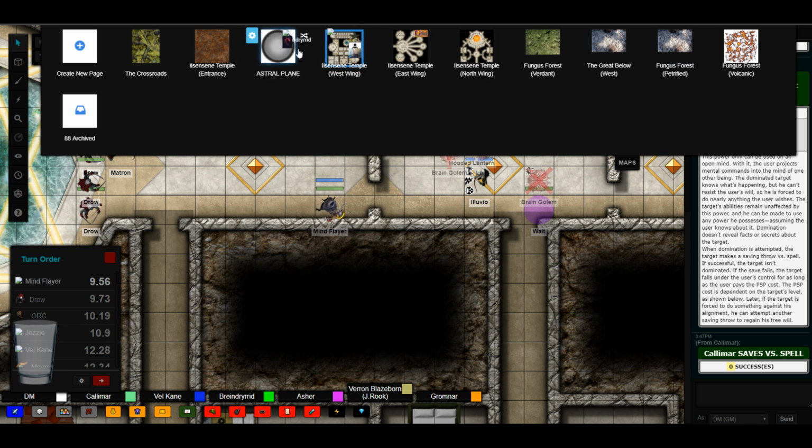Whoa! What the hell? And I can't move the player ribbon, so that's interesting. I'm just going to put everybody individually onto the crossroads.